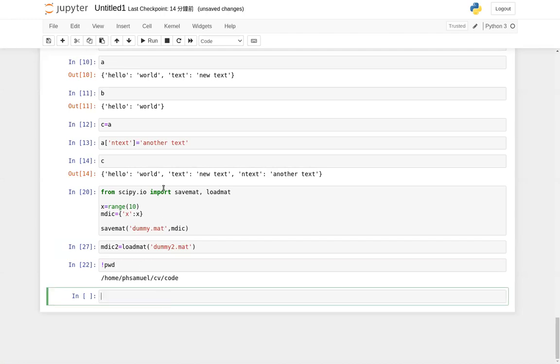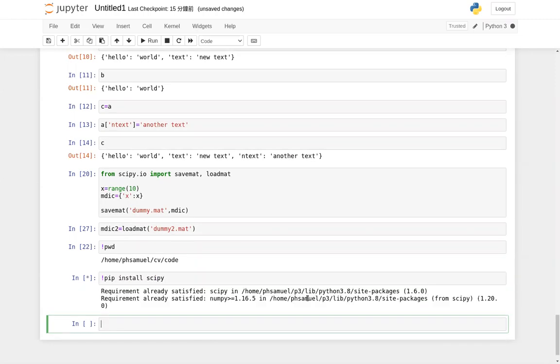Someone raised a question and said they cannot pip install scipy in Anaconda. How about if you just pip install scipy? Yeah, I'm not sure of the package name. So stuff like that you probably need to just Google, honestly.